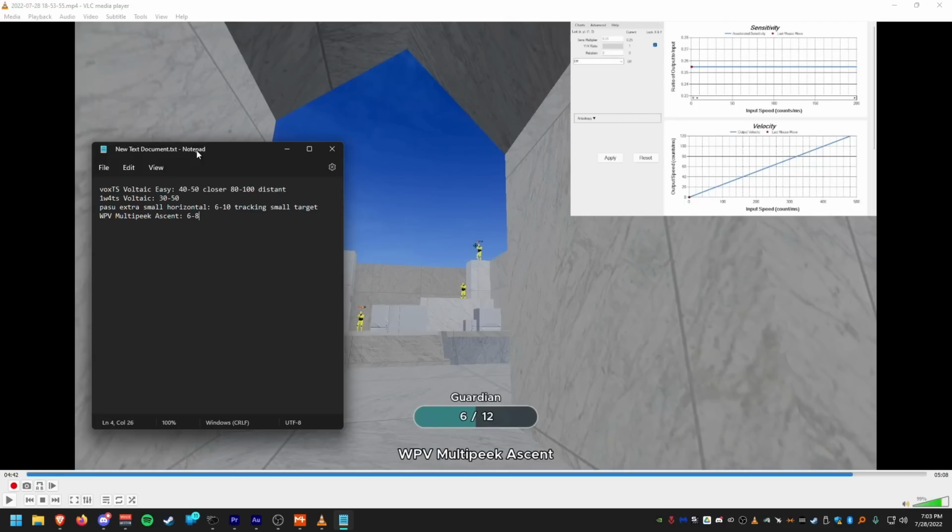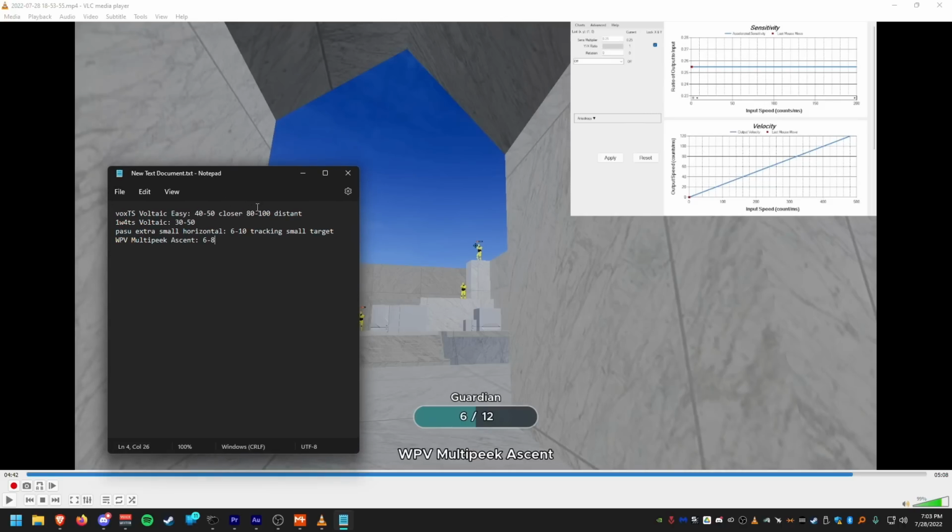Now again, you don't have to use this exact playlist. I will put the share code in the description for you to copy if you have Kovacs, but you can use Aim Labs, or any sort of aim trainer you want, and just do similar tests. So do a tracking test where you're tracking small targets. There's plenty of those in Aim Labs. Do a test where you are flicking wide targets, flicking shorter distance targets. It's really all that matters.